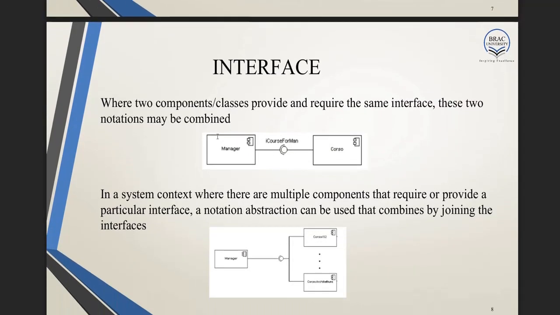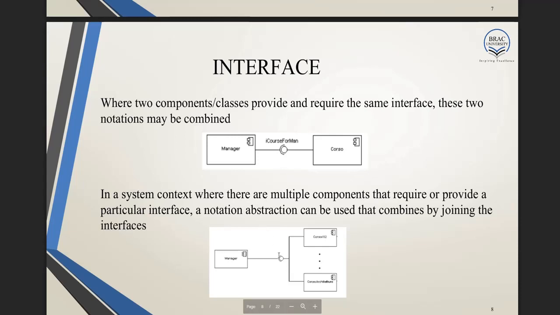When two components provide and require the same type of interface, these two notations may be combined. As you can see, over here we have this ball and socket notation. The manager requires this interface, and the course provides this interface to the manager. Also, there may be some cases where multiple components require or provide a similar interface.